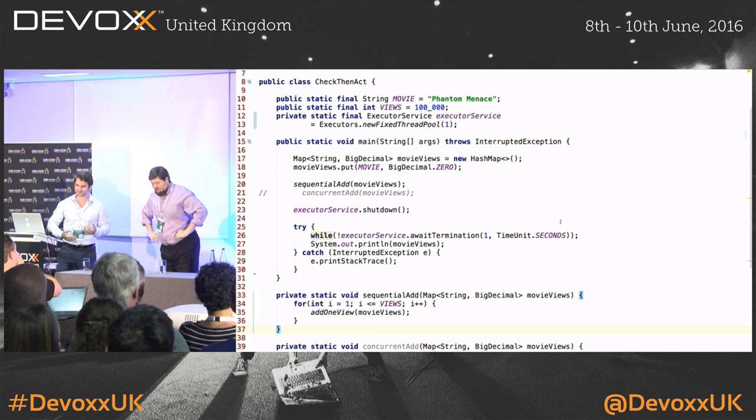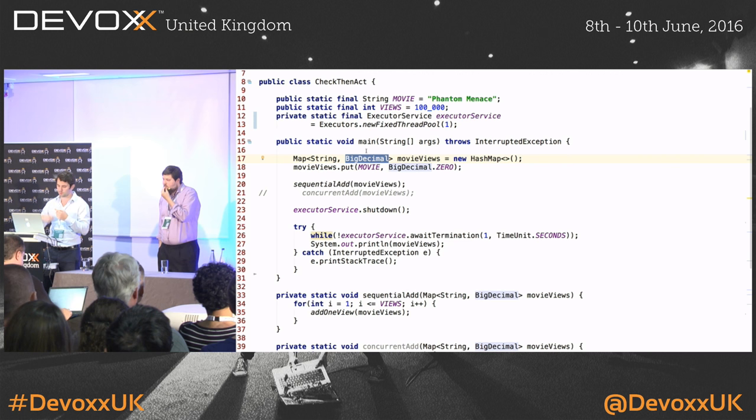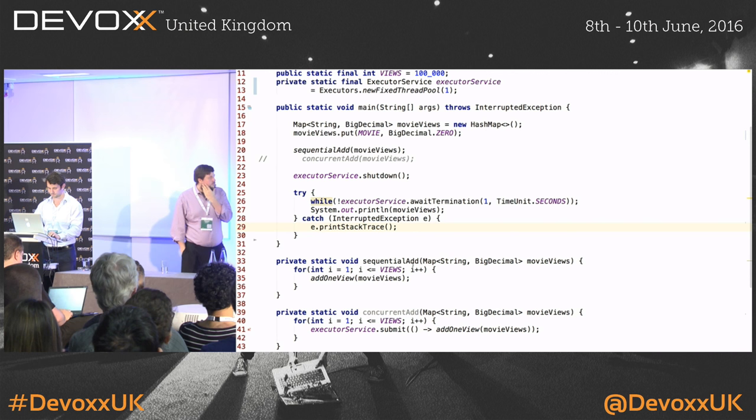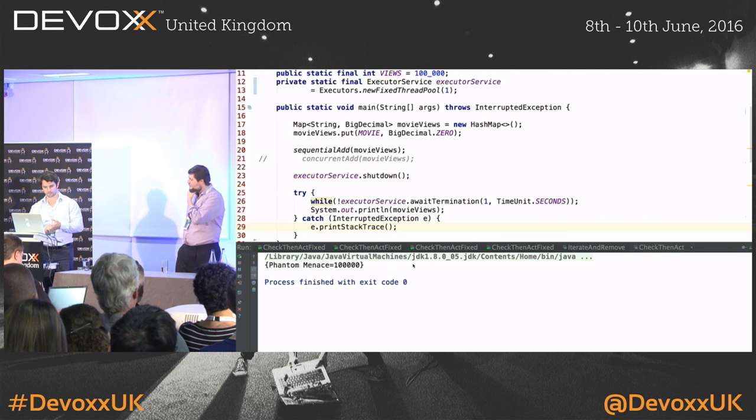So we're going to pretend that we're going to be watching this movie a few times, 100,000 times. So we've got a piece of code here that stores essentially a string representation of the movie and the number of views for that movie. And we're going to iterate one by one, incrementing the views by incrementing this map. Let's just run this code, see what we've got going on. Great, we've got 100,000 views. We run it again. Everything works. Nice and deterministic, or at least according to this one println.